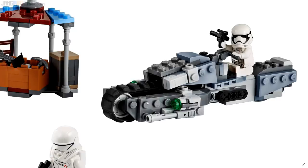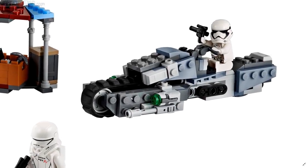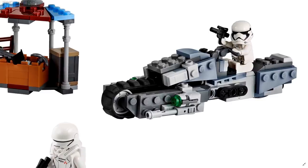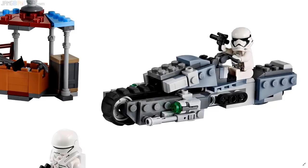But I don't like this idea of putting so much emphasis on tractive force on a repulsor lift craft. I understand that it does make sense to have tractive force for a land-based repulsor lift vehicle in some cases, because repulsor lift craft are essentially like hovercraft. So if you're going up a hill, for instance, it takes a lot of thrust to keep it not only going forward, but also not sliding off to the sides all the time. So this helps with that if you're on terrain that has a lot of ups and downs.